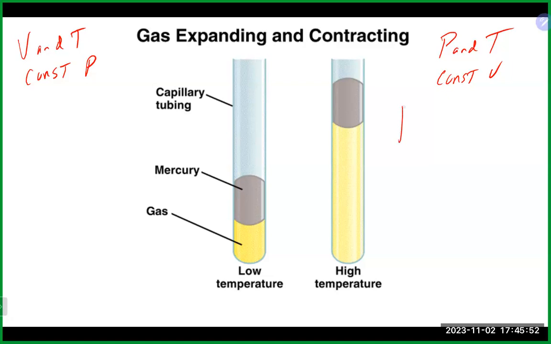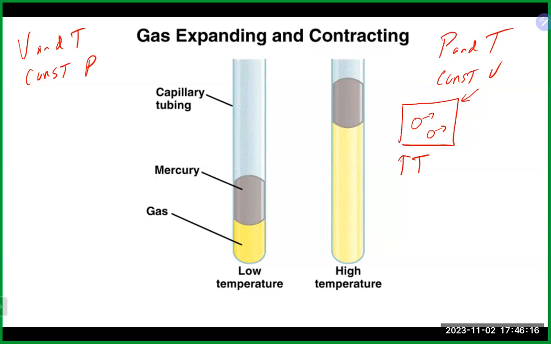If we have a rigid container where the volume is fixed, it will not move. We have our gas molecules inside the container. If I increase the temperature in that situation, we would expect the gas molecules to be traveling faster because of the higher temperature, more energy, and moving around a lot faster.